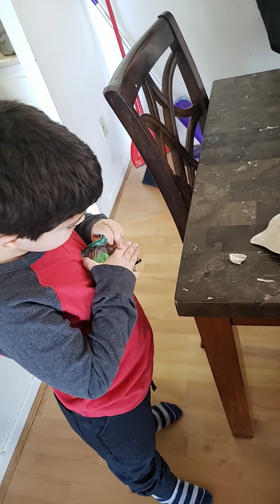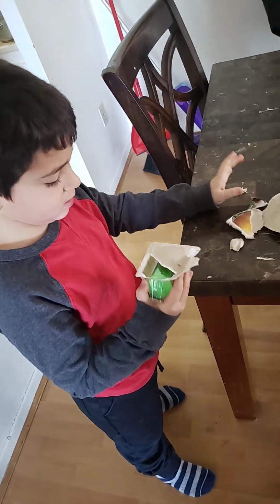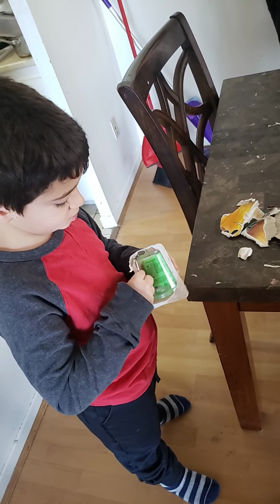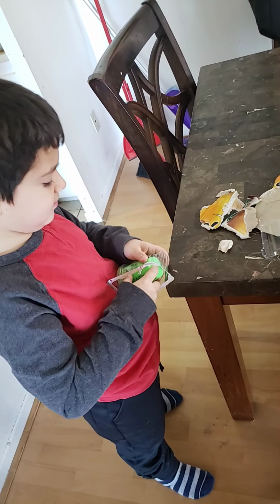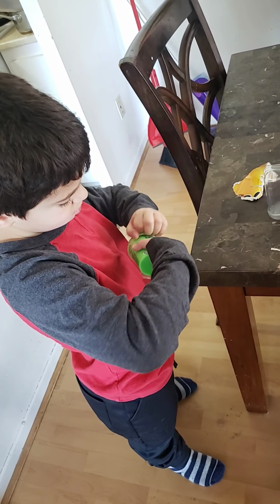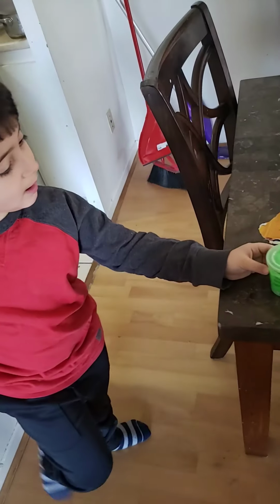Whoa. Need help opening it? Oh, I got it. Okay. But we're not going to play with the slime right now. No, I want to look at this. This looks really cool. Dad, could you help us? Well, how about we leave it, because the last time you used it, you made it messy. And you're holding it upside down. Farting slime doesn't do that. It just lives in a bucket. It's fun just to squeeze it.